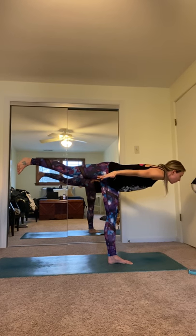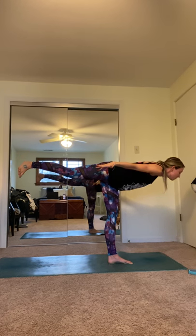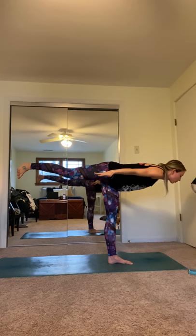Breathing in and empty. If you fall out, come back in. Breathe in and empty. That is the practice of yoga. Last one, breathe in and empty. Practice, not perfection. Breathe in. And with your empty, bring your fingertips down to the earth, hips squared.